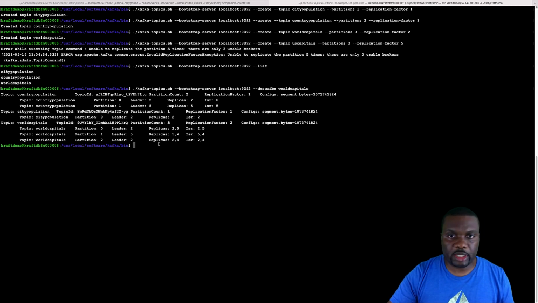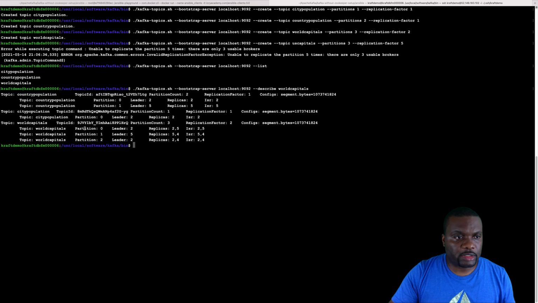So the output here is that we have a partition 0, and for that partition the leader is broker number 2 and the replica is 2, and then the number of in-sync replicas is 2. We have another partition where the partition leader is on broker number 5 and it has another replica at 5 and then an in-sync replica at 5.